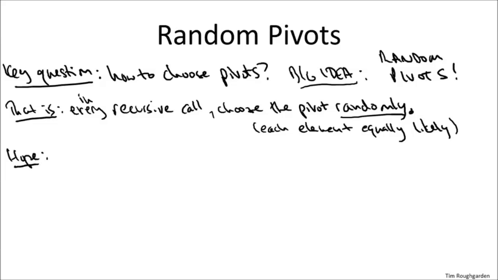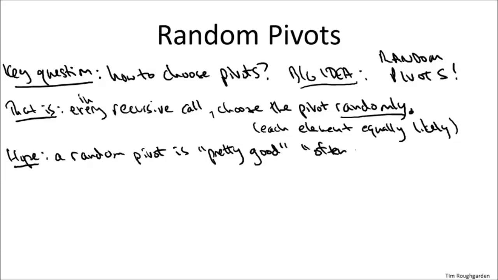Well, first, at a very high level, what would be the hope or the dream? The hope would be that random pivots are not going to be perfect. I mean, you're not going to just guess the median, or you only have a 1 in n chance of figuring out which one the median is. But the hope is that most choices of a pivot will be good enough. So that's pretty fuzzy. Let's drill down a little bit and develop this intuition further. Let me describe it in 2 steps.